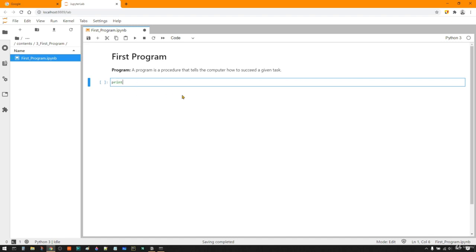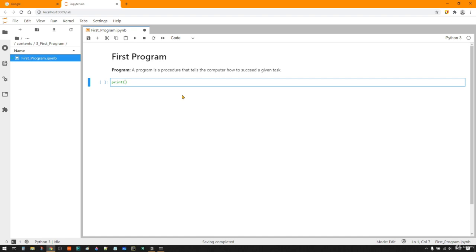So let's write our first program as print. As you see, print is a Python keyword, and I write print and I open parentheses, which will call a function. This is a Python built-in function. We will define our own functions later on, but this is how we call functions. We write the function name, which is print. We put the parentheses, and inside that we will enter an argument. This function needs an argument to work.